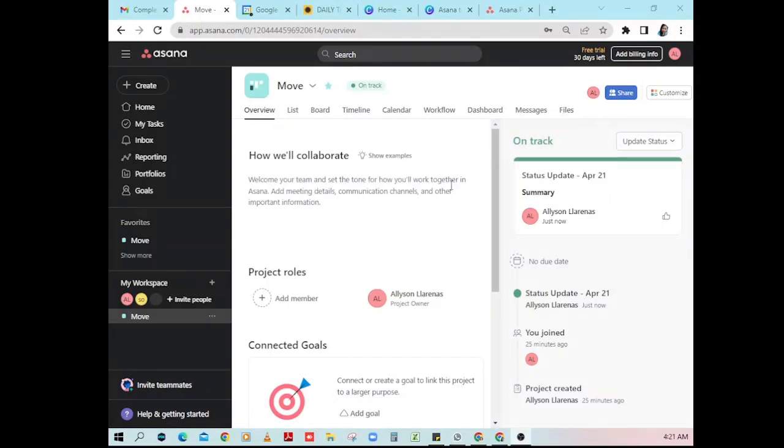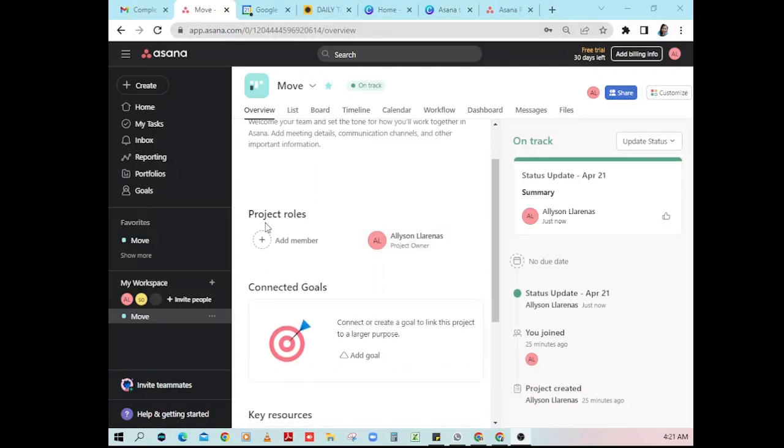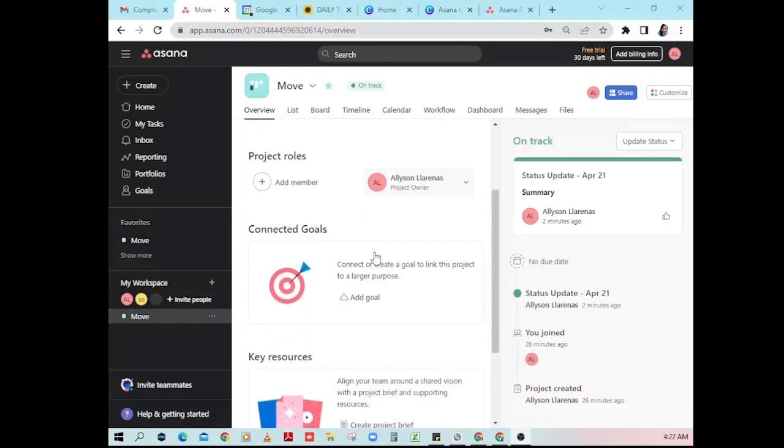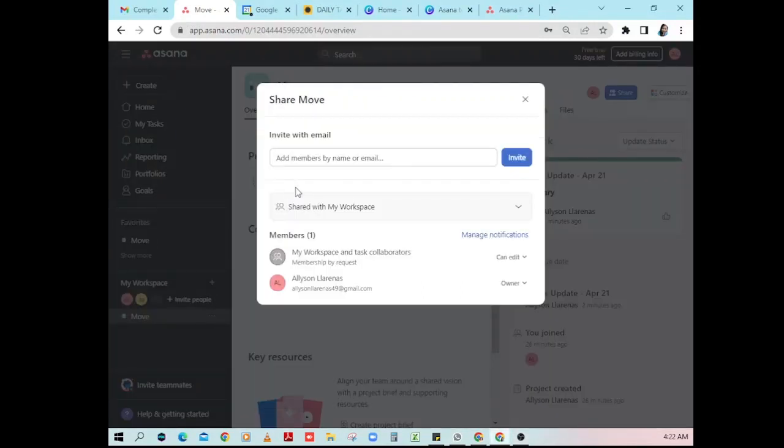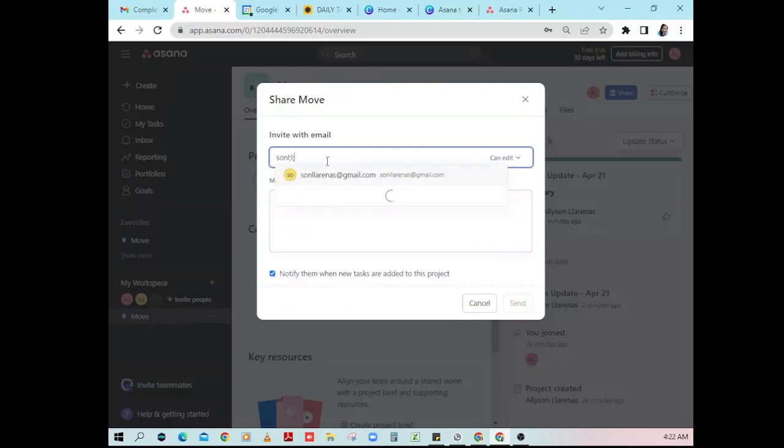And so we are routed to the overview. So we'll see how we'll collaborate, the project roles, right? Well, by the way, you are only seeing myself under this project. If you want another member here, yeah, we can add my other email, for example.